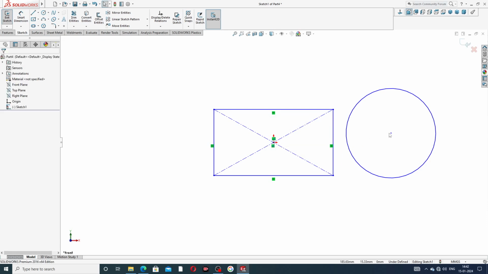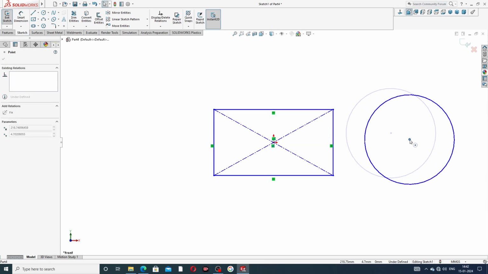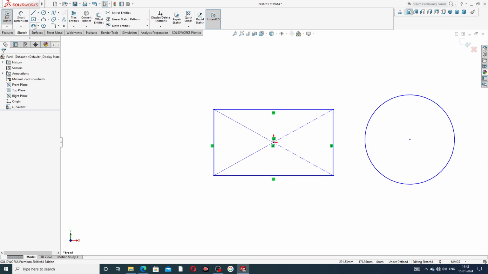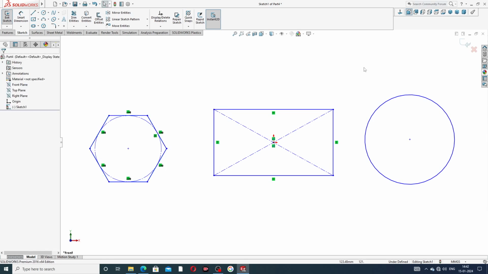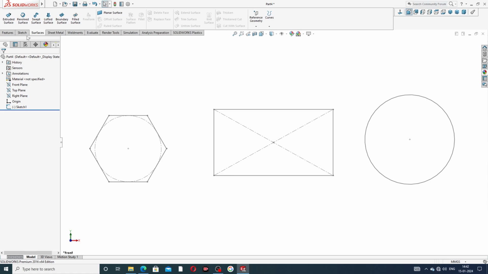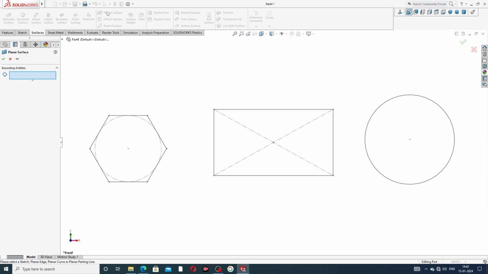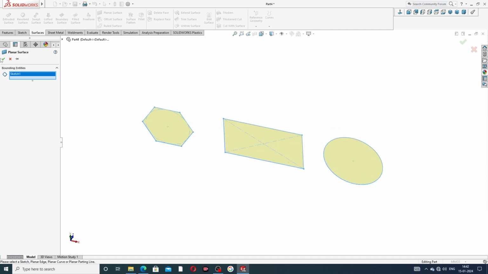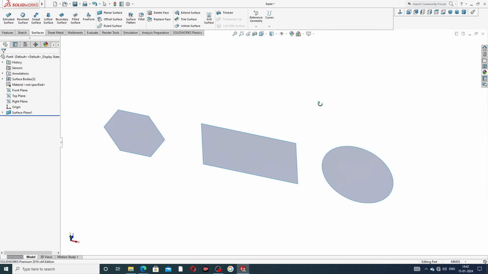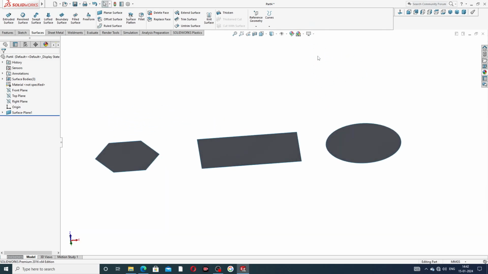Okay, this is origin point, and this point is a drag here. Okay, and also draw a hexagon, and okay, and also exit here, and going to surface, planar surface, and sketch one by one. Select here this, click OK.